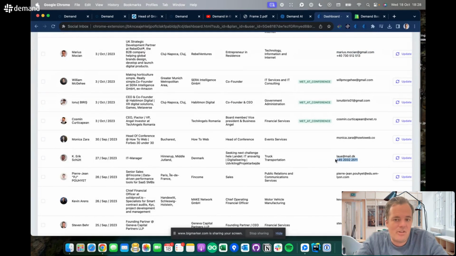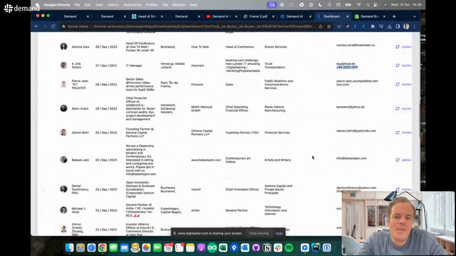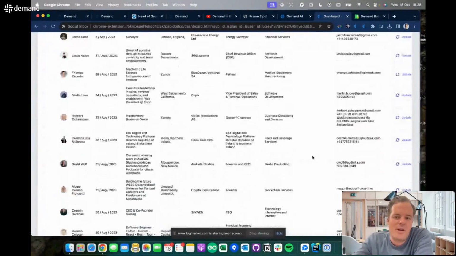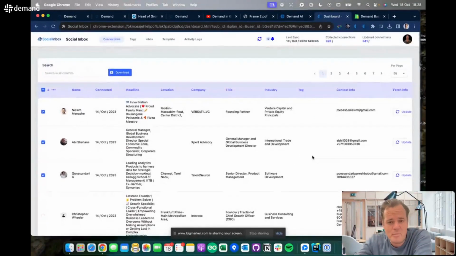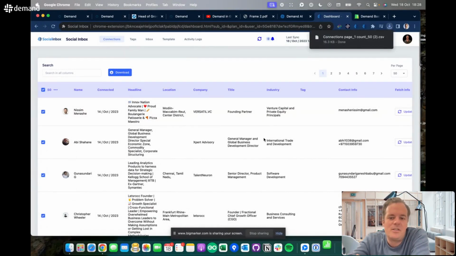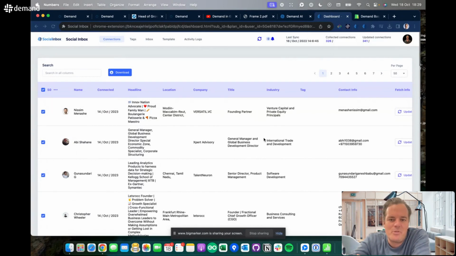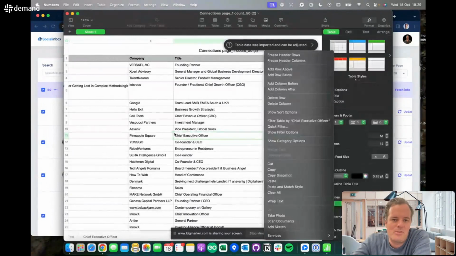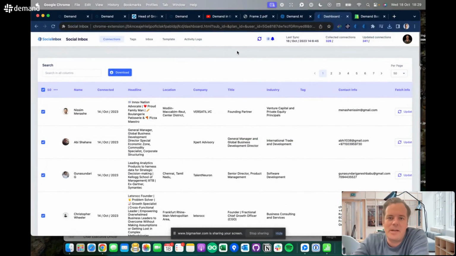So I know this is his mobile number, right? Whatever data they're giving, you automatically get right here, and you're going to be able to sync it to HubSpot, or just say, okay, I want all my data to a CSV file, and just download it. I don't know why I open Numbers and not Excel, but anyway, see right here is all the data. Export in a second. So socialinbox.io is part of the launch coming next week.